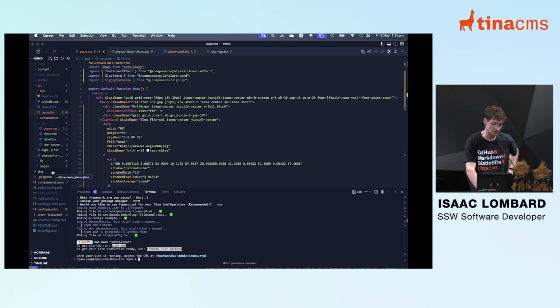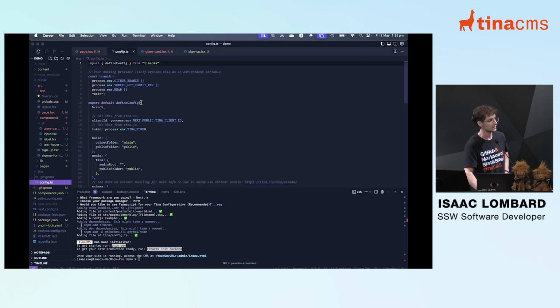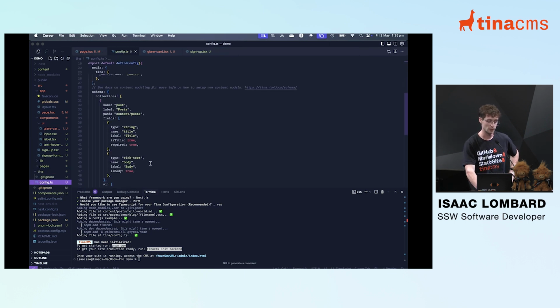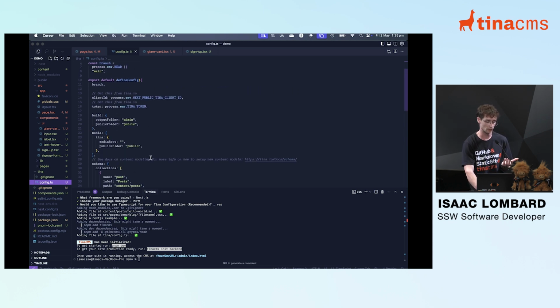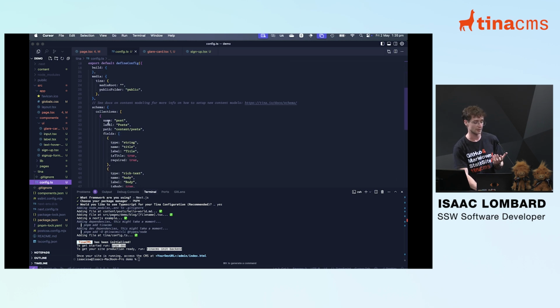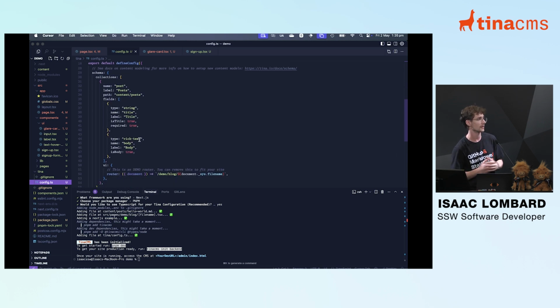Looks like that's worked. You can see our new shiny Tina folder. We've got this config.ts. This is how Tina's going to control a lot of your important setup steps like the content model and where this is all going when you save something with Tina, the media, where that's being saved in your project. What we're most interested in today is this content model, because that's typically a bit of a pain point. You've got all of this content on your website of various structures, and you need to create a Tina model that's going to match that. And that's how you edit your content.